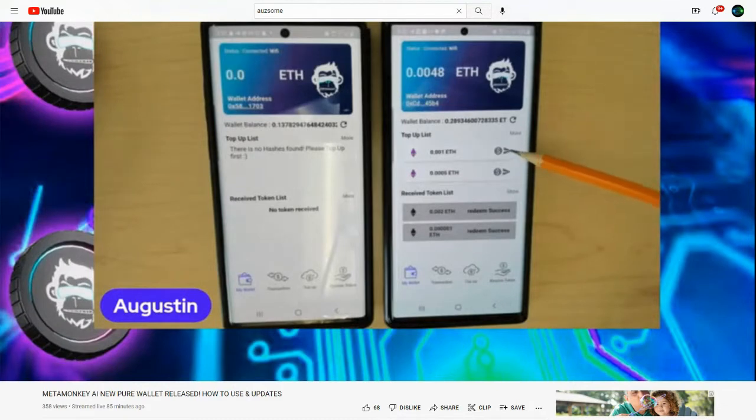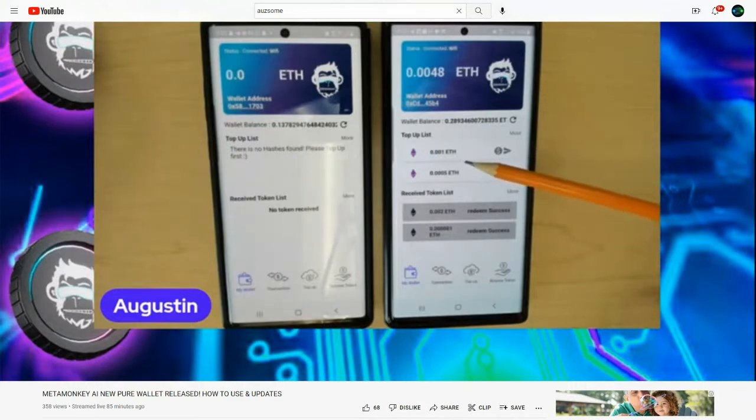So there's a UI issue that I have with this wallet right now, but I'm going to point it out to you. We put it out there like this, but we are going to address this. This little arrow on the right-hand side, that's how you send tokens to someone, and this $ is how you would redeem it back from the token wallet into your ETH wallet. So they're very close to each other, and if you're not careful hitting the button correctly, you wouldn't know. But this is to send it, and this is to redeem it back.